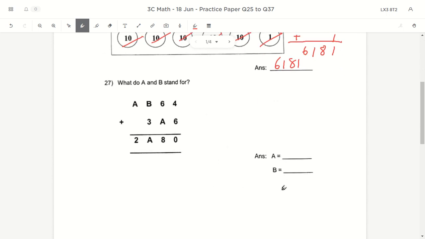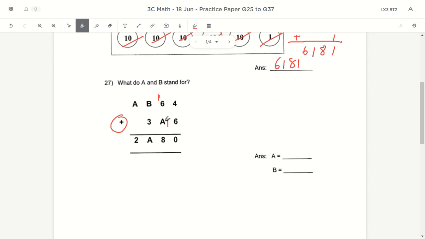27 is a bit more challenging, especially looking for A. So let's do looking for B, sorry. A is easy, B is a bit more challenging, so let's see how we do. This is addition, so let's add 4 plus 6 gives you 10, so there will be a regrouping 1 over here. 1 plus 6 gives you 7, 7 plus something gives you 8. So A can be either 7 plus 1, or it has to be 18 if it's regrouping. But ask yourself, if 7 to get 18 you need to add 11. 11 is a 2-digit number.